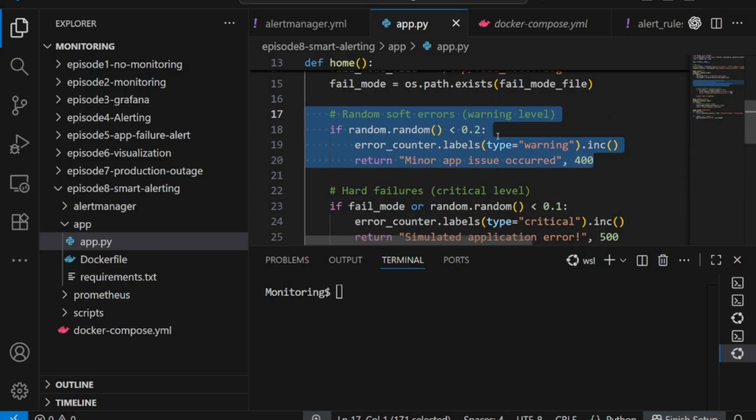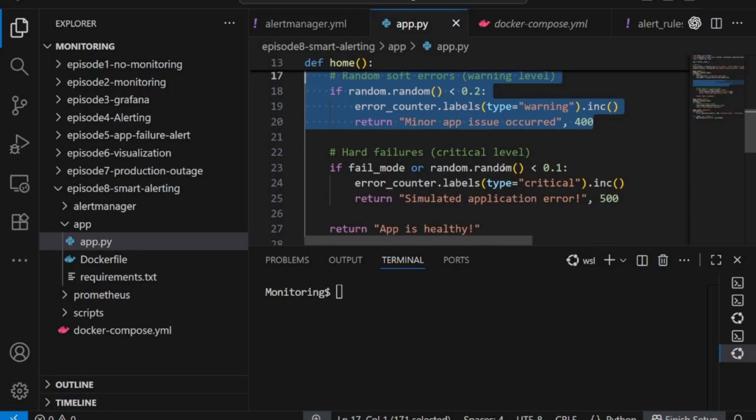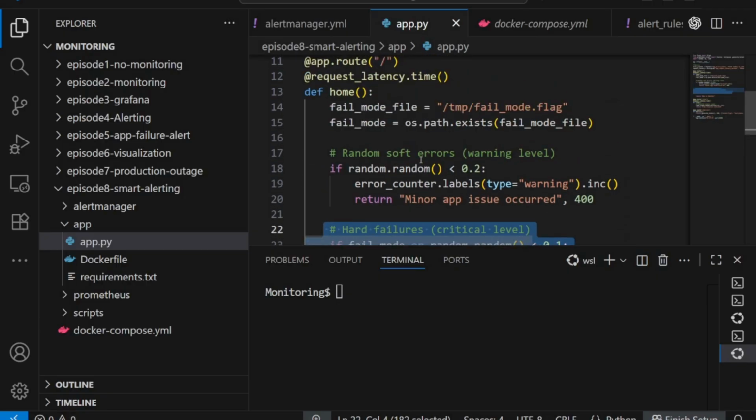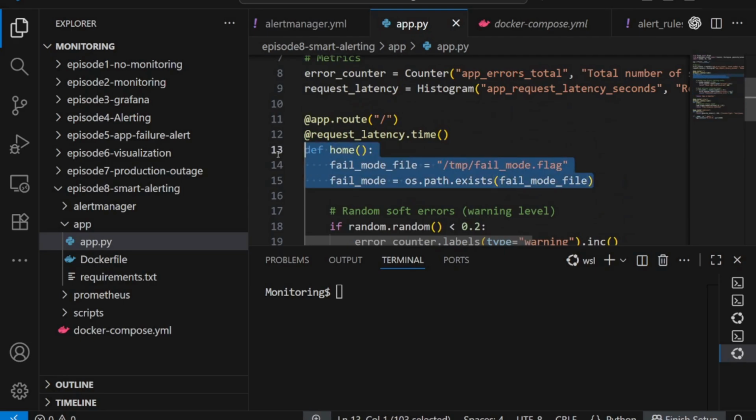If you look here, 20% of requests will create soft 400 warnings and 10% of requests will be 500 critical errors. Also, we have a fail mode flag that forces a complete outage.